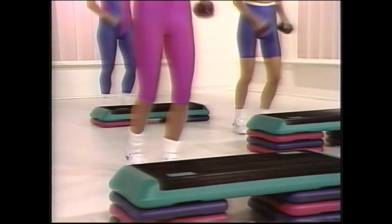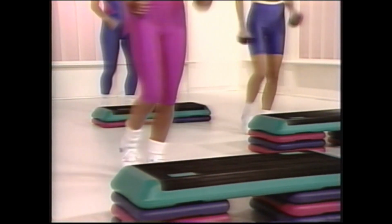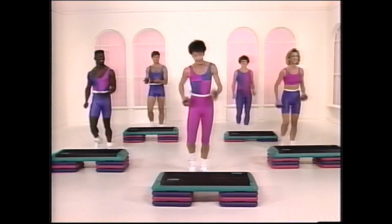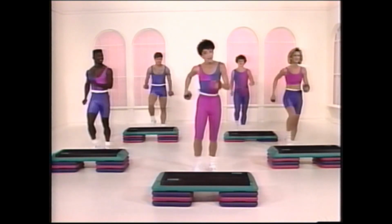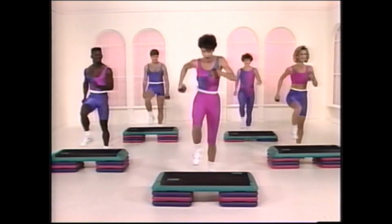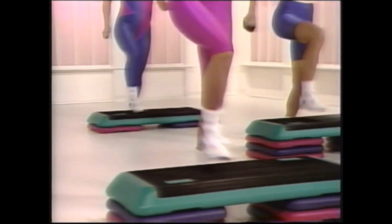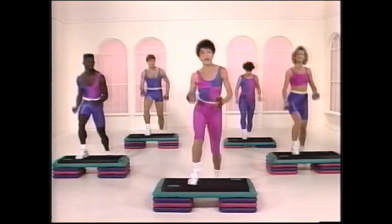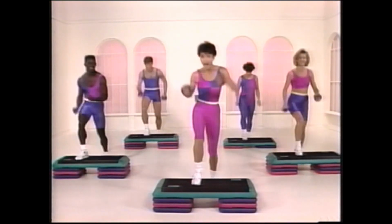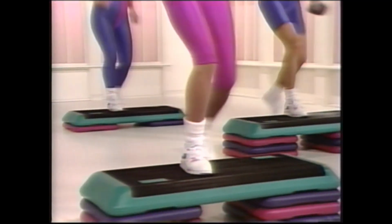Forward one, back one. Okay, you ready to hit the steps? Four more. Here's three. Two more. Now this time, take it on the step and down. Up and down. Now look down. Check it out. What are you doing? Have you got your whole foot on top? I mean your whole foot, Lonnie. Charlene, you know my feet will go, your toes will go over the front, my heel will go over the back.